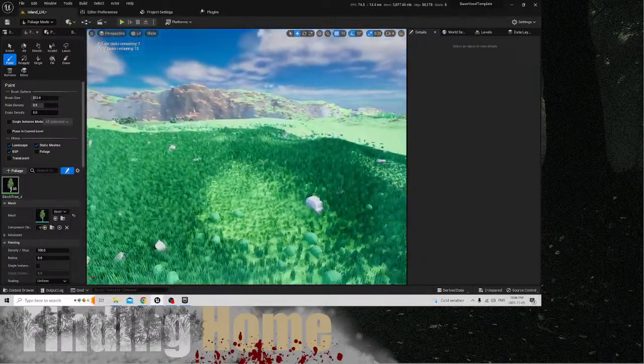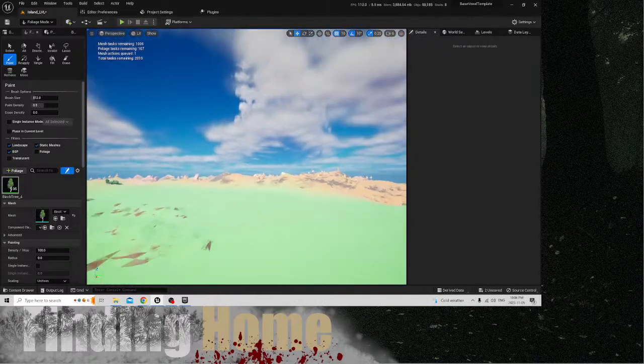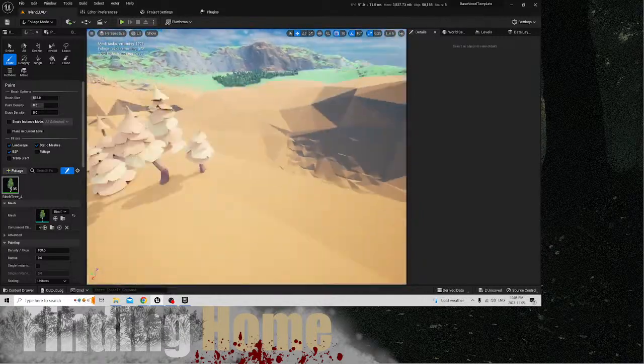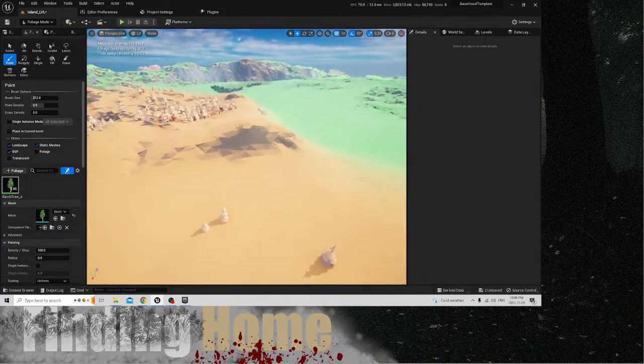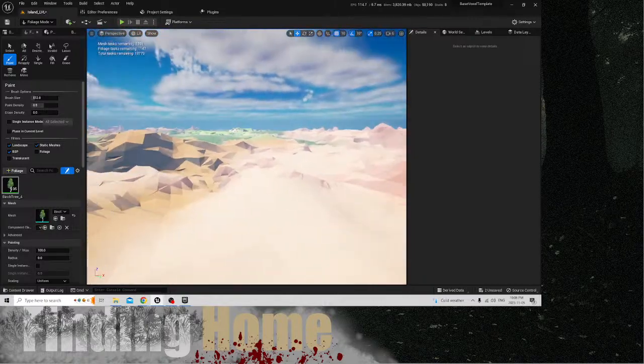But you can see, we could speed up the camera a bit. This is like a grassland, and then you go over here, you kind of have like a temperate, dry area. Then you got like a desert.